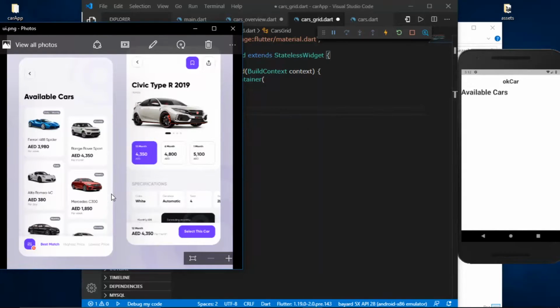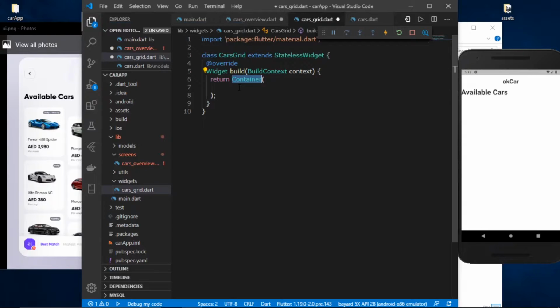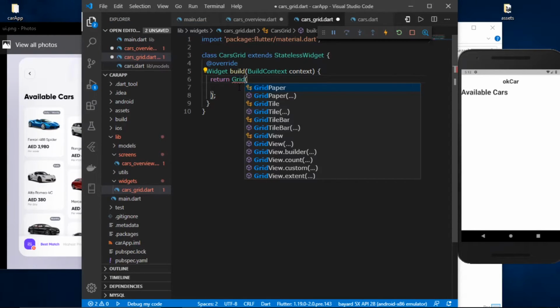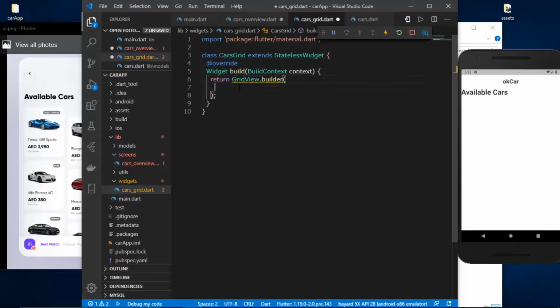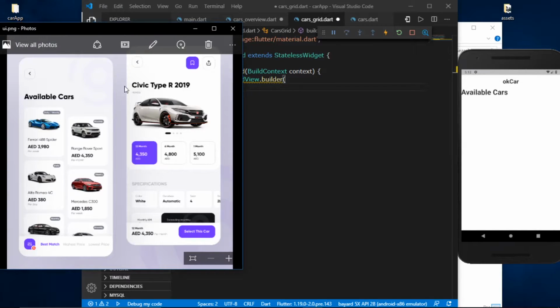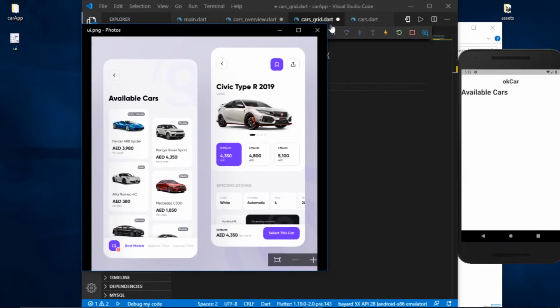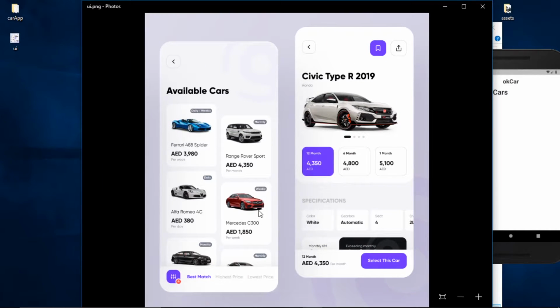Since we are going to display a grid view over here, what we can basically do is specify a grid view builder. So instead of container, I'm going to specify the grid view builder, and inside this grid view builder we need some options first. If you have noticed, if I make this a bit bigger, you can see that this is actually a bit uneven. The right part is a little bit below the left part, and yes, it is quite a cool style. So this is what we are going to be implementing over here, and you don't need the staggered grid view widget here, because we'll just be playing with the margins.